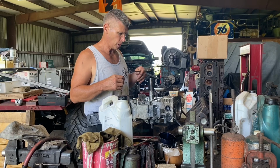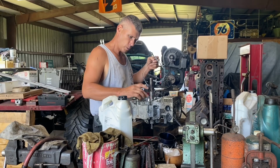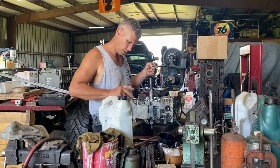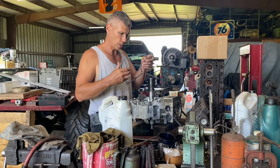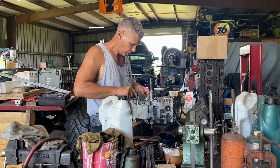So we got this rotating assembly put in here finally, and I got a little grease on here to hold the gasket in place. I use that instead of any kind of gasket adhesive because it doesn't cause leaks and it holds the gasket in real good. It does a great job. So it's just sticky enough to hold it in place while you're putting everything together.